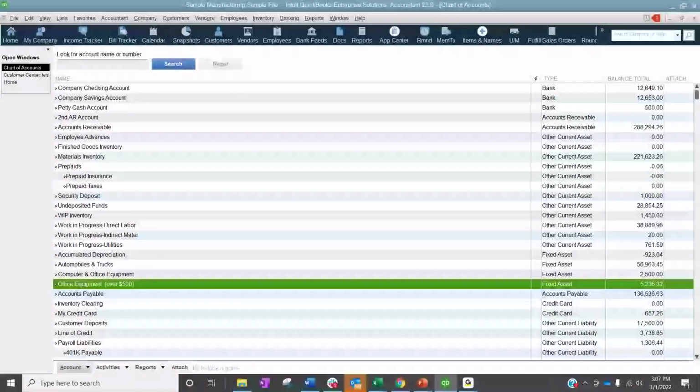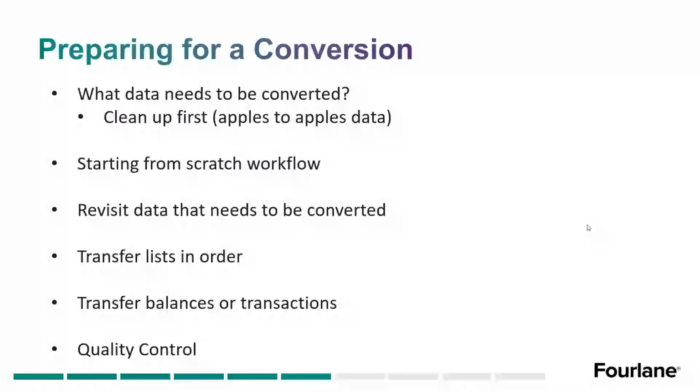So first, what data are we bringing? Next, we go through and we do start from scratch workflow. Now we can come in and just create a workflow, right? Do exactly what you were doing before. That's fine. But this is an opportunity. Anytime you're making a change, it's an opportunity to take a look and say, hey, is what we're doing the most effective, efficient? Are we getting the most data out of our processes, the workflow that we have created?